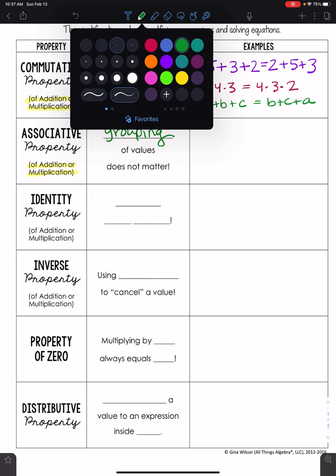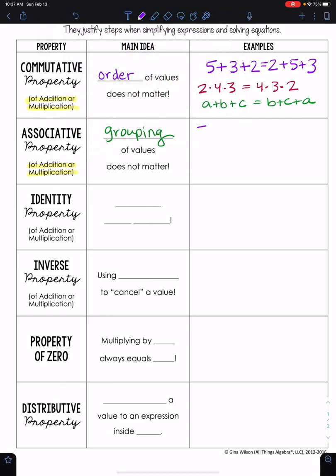Let's see an example. Following the order of operations, we'll just use those same numbers from above. If I added 3 plus 2 first to get 5 and then added 5, that would be 10, right? And it would be the same thing as if I added 5 plus 3 first to get 8 and then added 2. So in this case, the order did not change, but the groups did. When the order stays the same, but the groups change, it's associative property.